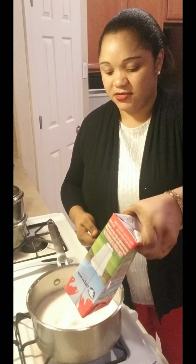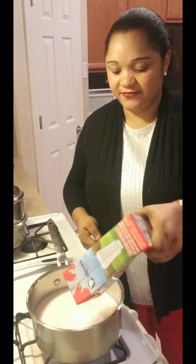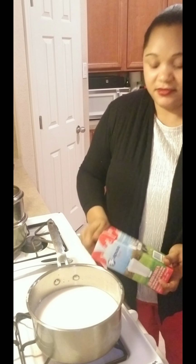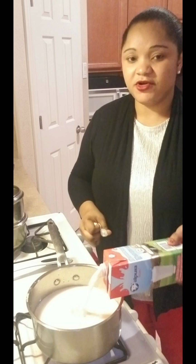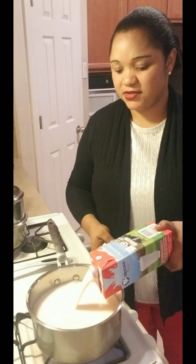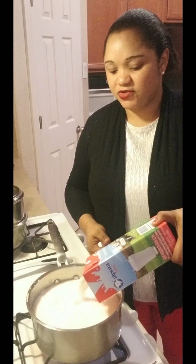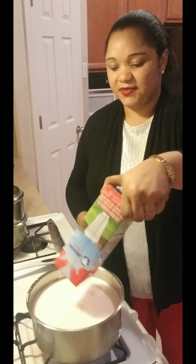The amount of milk you use will give you the amount of yogurt, depending on the quantity of milk you have. So I'm going to do two of these. Let me see how it goes. Maybe 1.5, because I don't want it to be too full. Yeah, 2 is good. That's all you need for yogurt.